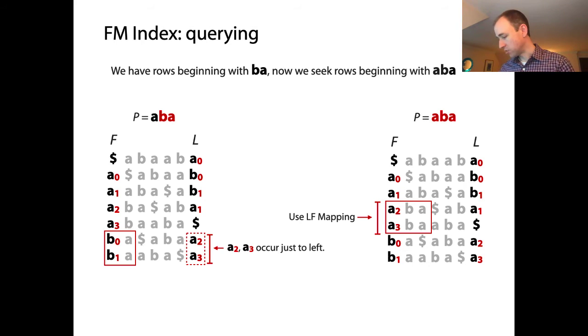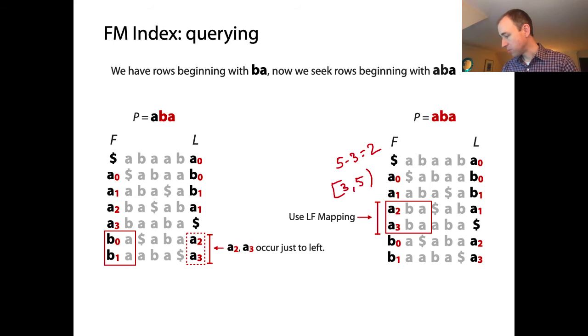Right? And this range, the way we described it before, I could put 0, 1, 2, 3, so we could describe it as 3, 5. Right? Okay, so now we have the rows that have ABA as a prefix, and we were trying to answer this count query, right? So what's the answer? Well, it's just 5 minus 3. It's just the number of rows in my range, which is 2.